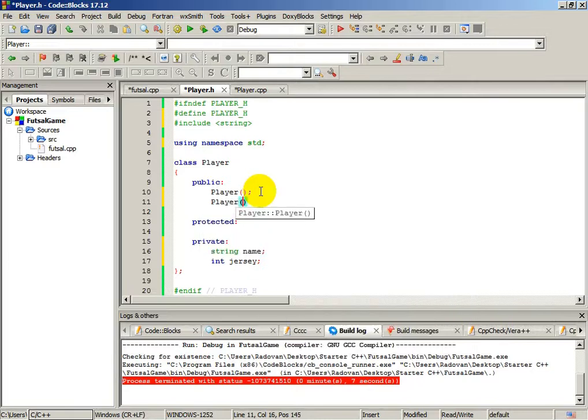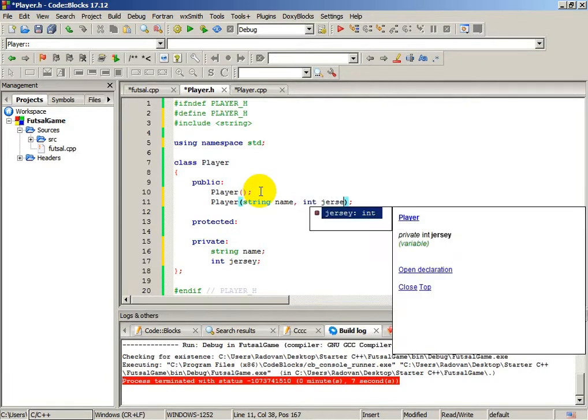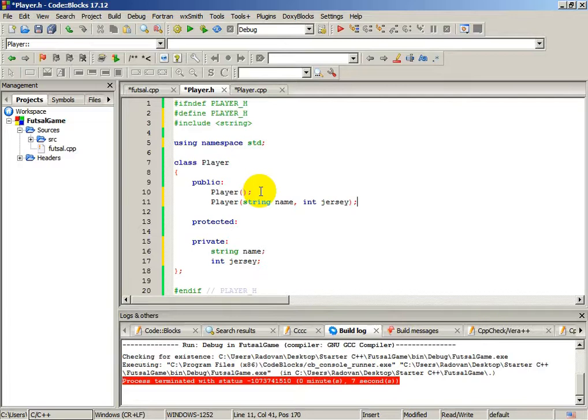When we worked on our 100 meters race simulation, we had, for example, a string A, then integer B. But in this case, in the parameterized constructor, we will use the private fields that we have: string name and integer jersey. I will show you. I will explain it later.